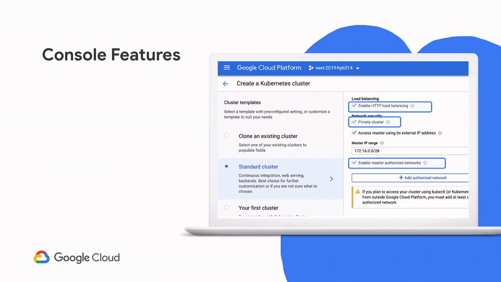A couple of other points that we discussed. Load balancing. Enable HTTP load balancing. This helps you do container native load balancing. Private cluster, which we spoke of, automatically ensures that none of your nodes will get any public IP. And if they don't get public IPs, they're not able to talk to the internet. So if security is a concern, that's the way to harden the communications the cluster can have with the internet.